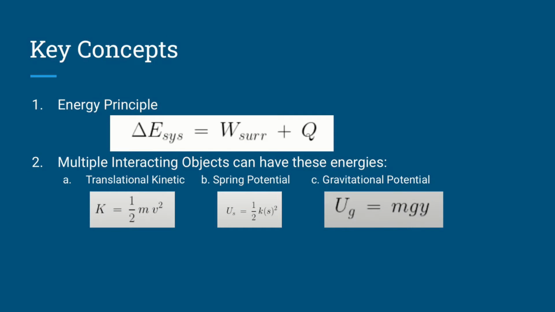The energy principle states that the total change in energy in the system equals the work done by the surroundings on the system and the transfer of thermal energy to the system from the surroundings. And the energy principle requires that a system be defined, as this impacts what energies are involved in a system with multiple interacting objects, which can have kinetic energies and potential energies, which are shown below, as well as the thermal energy, shown in the mathematical equations present in this lab.